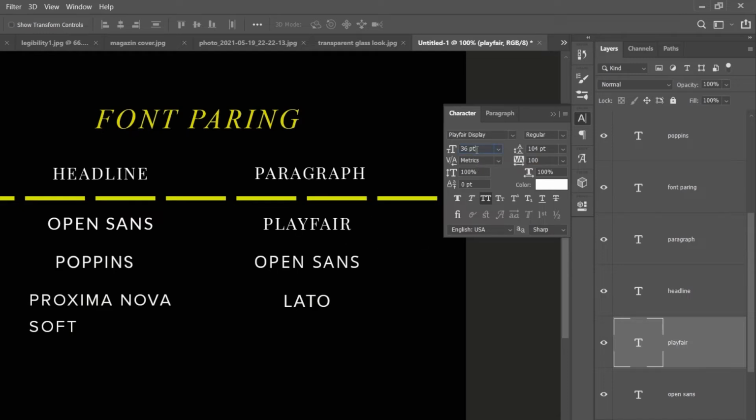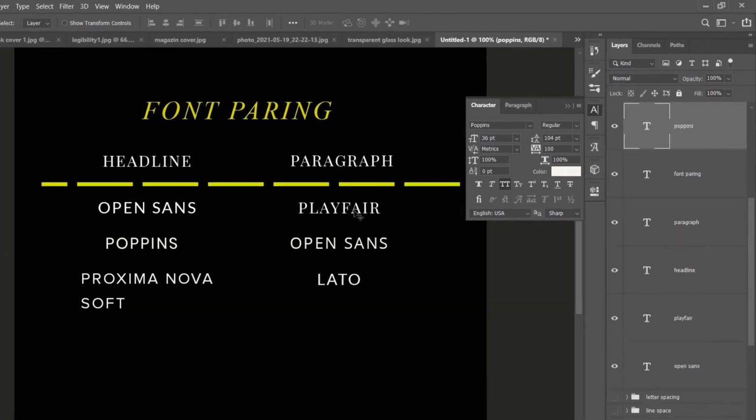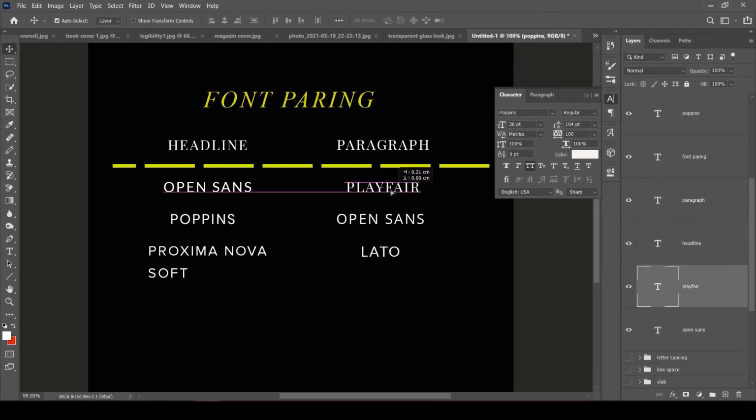Playfair here is also 36. Poppins 36. They are all 36 pixels, but they look a little bit different. For that matter, whenever you use them, they have different styles and a different size for your font. Just be aware of them.